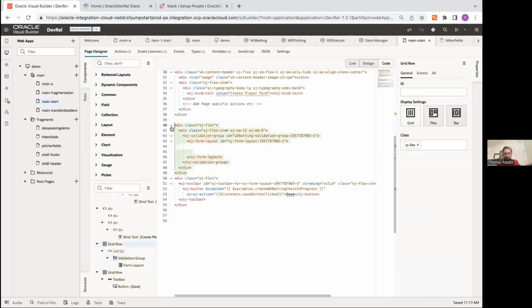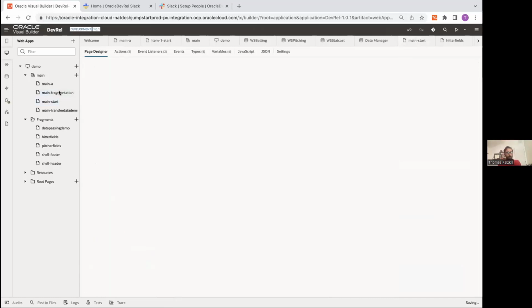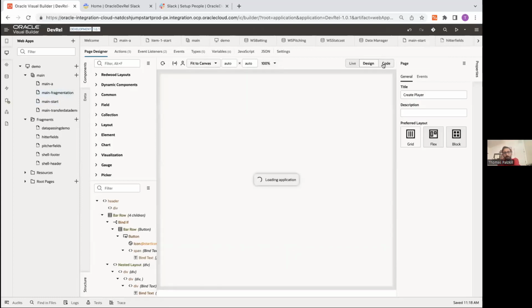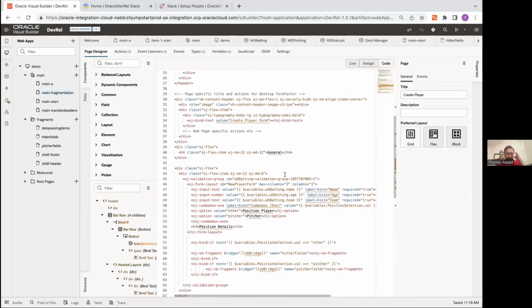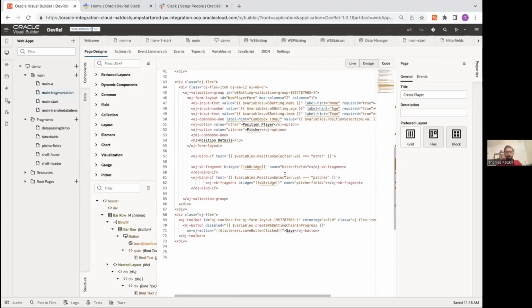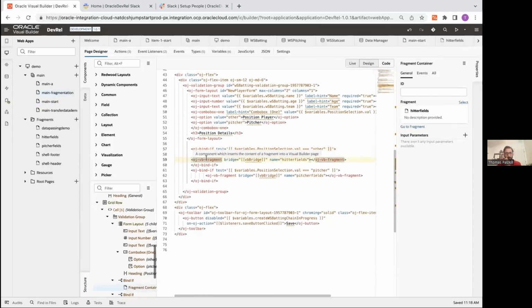Really, we can just get rid of all of this, right? And then what we do is we come in, and in place of the bind if with all of the code that we saw previously, we now have a bind if and we're pointing to a fragment.